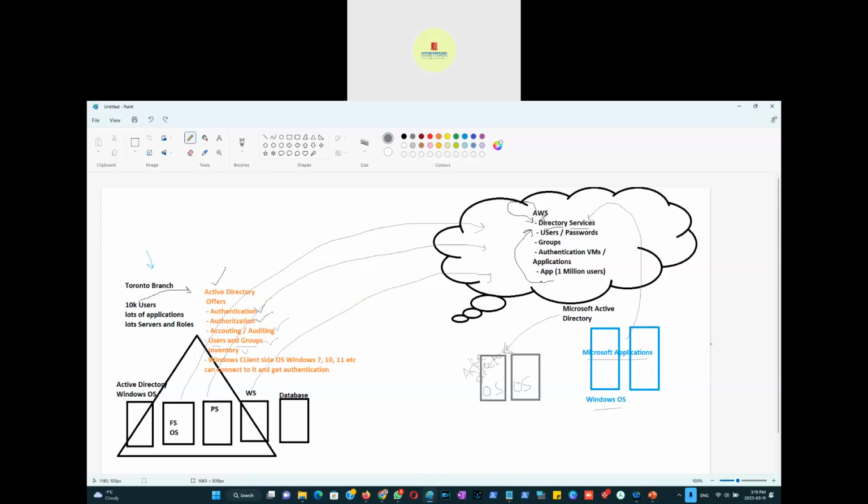Just to show that, okay, this is one separate service the company will pay, and the EC2 instance service is a separate service that the company will pay. Two separate services will be communicating with each other. If that's a scenario, then you can use that for any other scenario. So let's go to AWS and then go to the directory services area and check out what it looks like there.